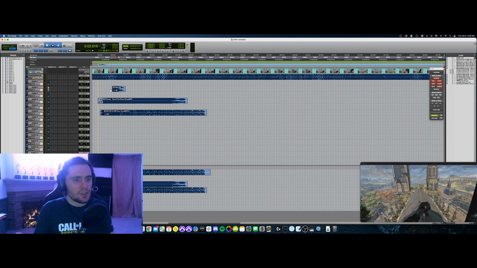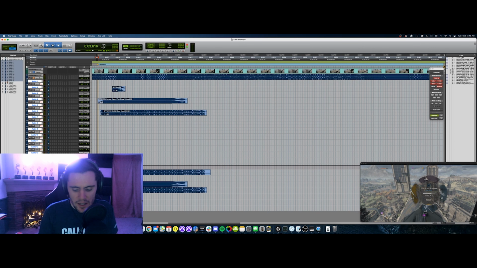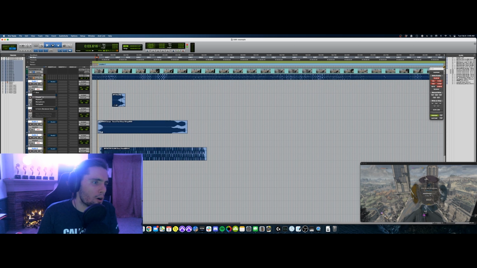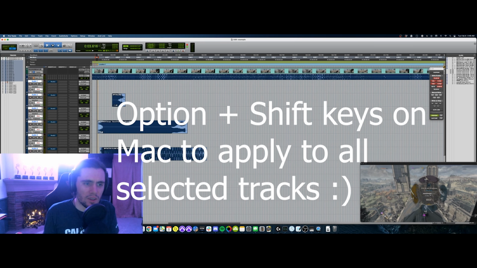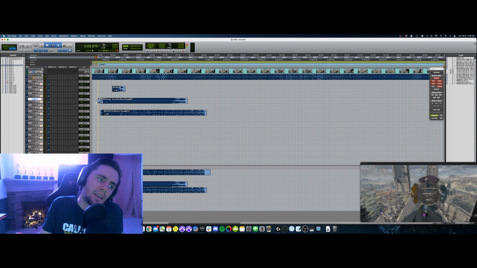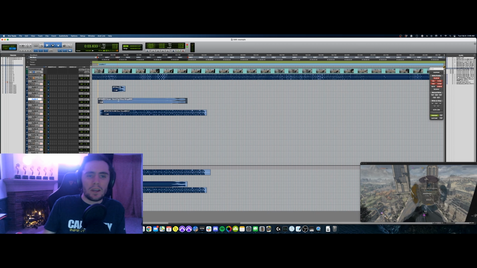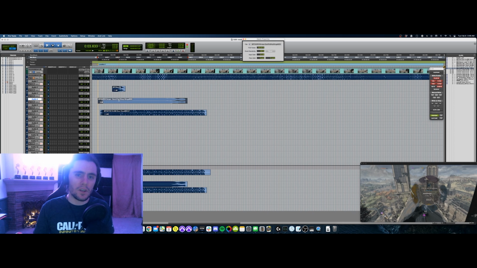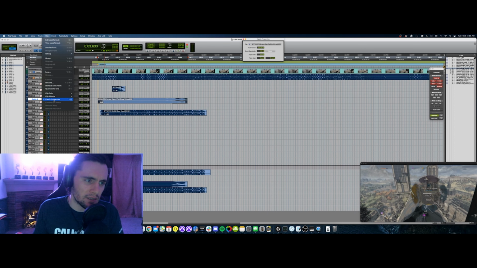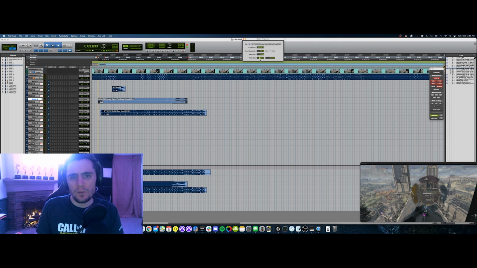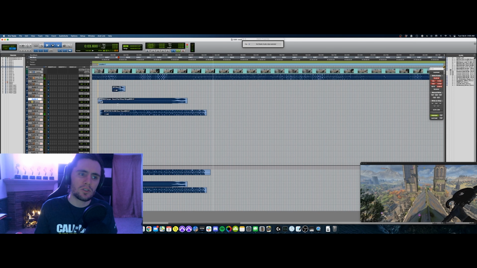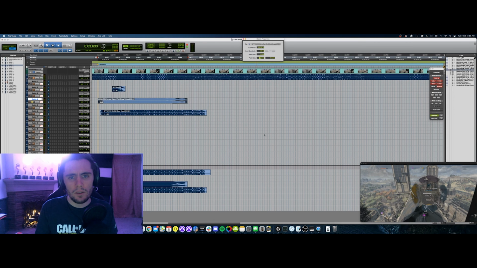Okay, and then the last thing I do is something I didn't do in my setup here: I usually set all my tracks to polyphonic. So this is in case I want to do any pitching on the fly. Let's say, ooh, this sword shing is way too high pitched for this big axe. Well, I can hit option 5 on the numpad, clip elastic properties, option 5 on a Mac. And here I can go, okay, let's bring it down 4 semitones. And right there, boom, it is now much lower, and we can go all the way down to 24. I want to go crazy.